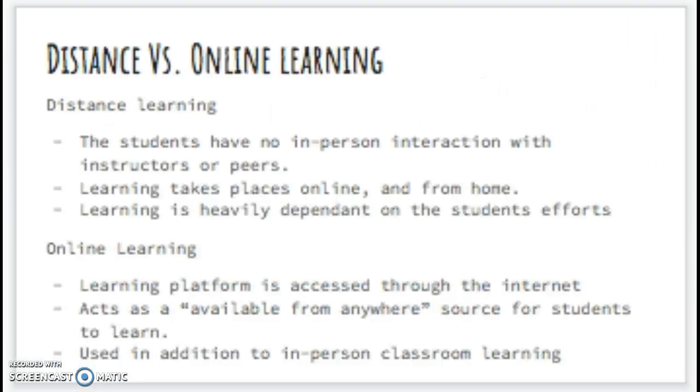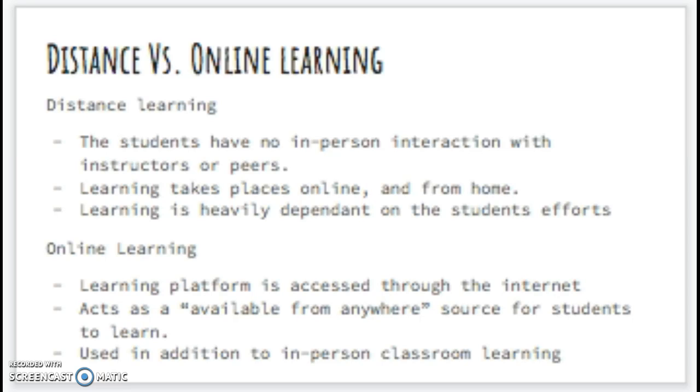First, let's talk about the differences between distance and online learning. Distance learning is a remote form of education. It utilizes the internet for 100% of the classroom experience. The classroom can be accessed from the comfort of your own home, and there is no in-person interaction between the instructors or the peers. And learning is heavily dependent upon the student's own efforts.